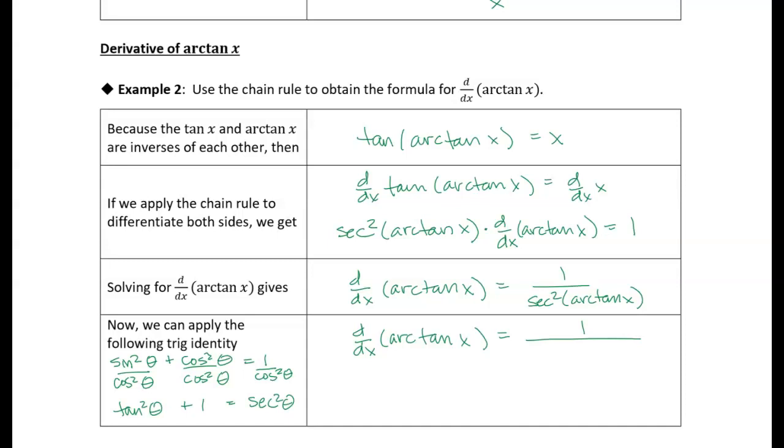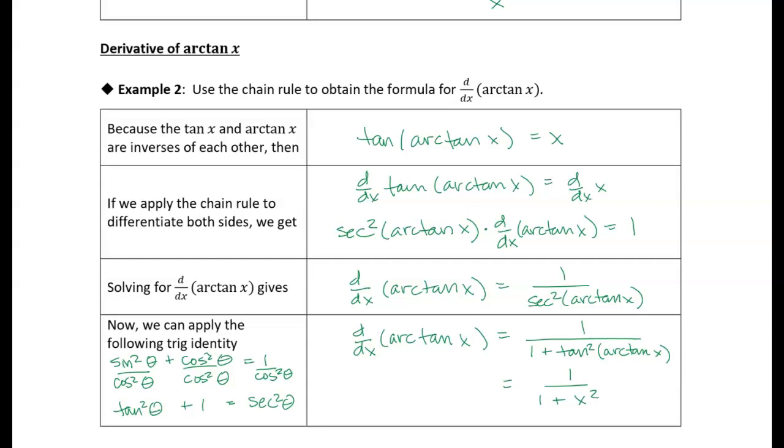Now you may not have to go through this derivation. You might not remember all 3 of the Pythagorean identities, and I can never remember all 3. I just remember sine squared plus cosine squared equals 1. So what I'm going to get is 1 plus tangent squared of the arctangent of x. And now that allows me to simplify this. Tangent squared of arctangent of x is just tangent of arctangent, squared, so that's just going to be 1 over 1 plus x squared.